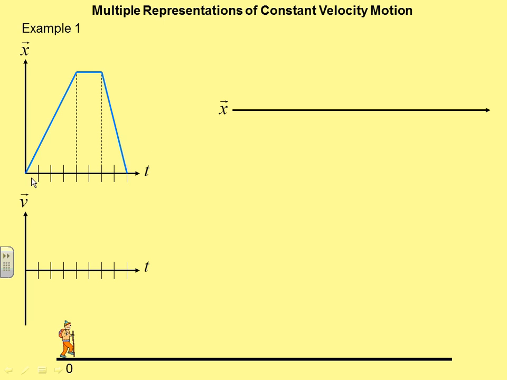If he moves this far on the way out, he's going to move the exact same distance on the way back because he's going back to 0. But he's doing it in only 2 seconds instead of 4 seconds. So same distance, half the time, he's going to have to move twice as fast. So watch his motion. Going to the right slowly for 4, stopping for 2, and then moving to the left twice as fast all the way back to 0.